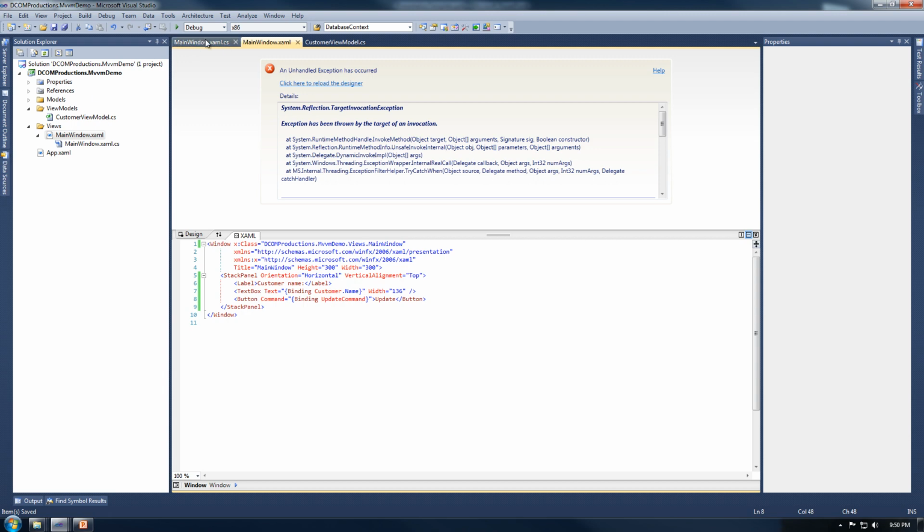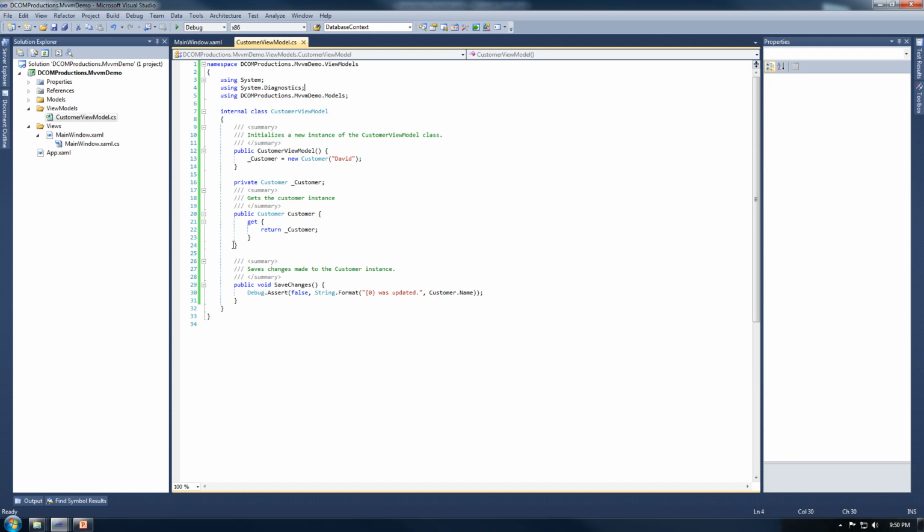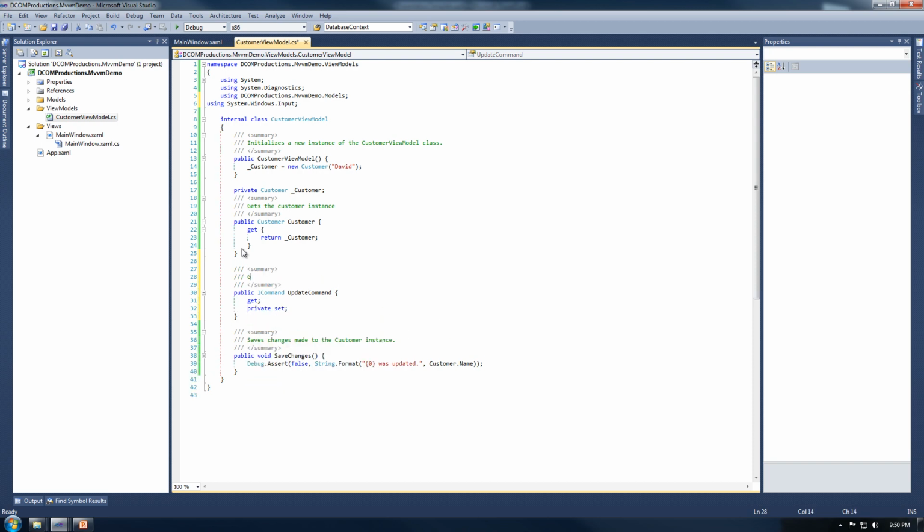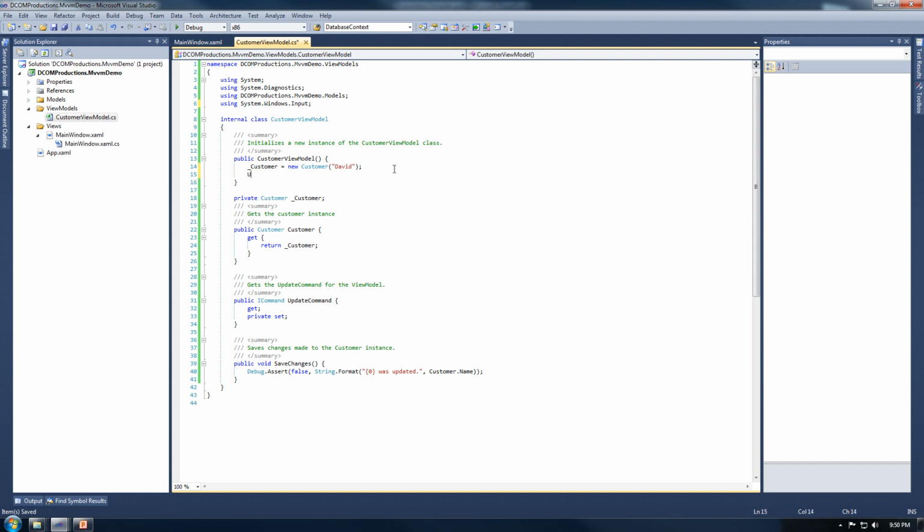And in our view model, we are going to create a property called public ICommand, and we'll create our command here in a second, and this will be called update command.